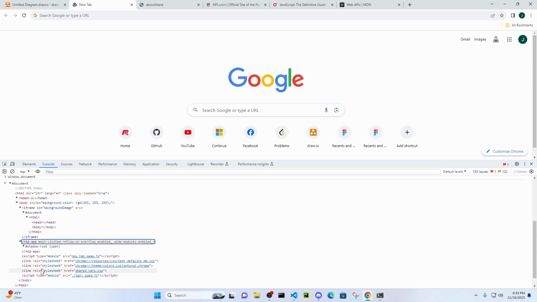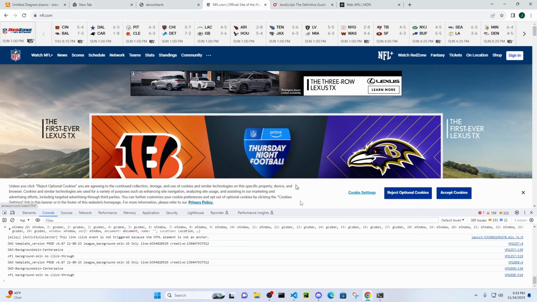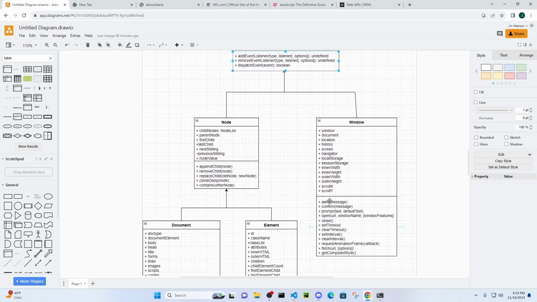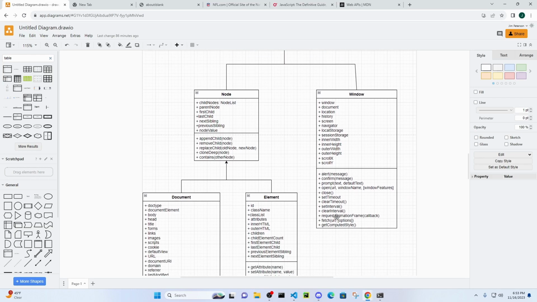A couple scripts in here, some style sheets, that sort of thing. So the window object is also going to have properties that only the window object has access to. It's going to have the document, the location, history, and these are properties that only the window object has. And then it also has methods that only the window object has.